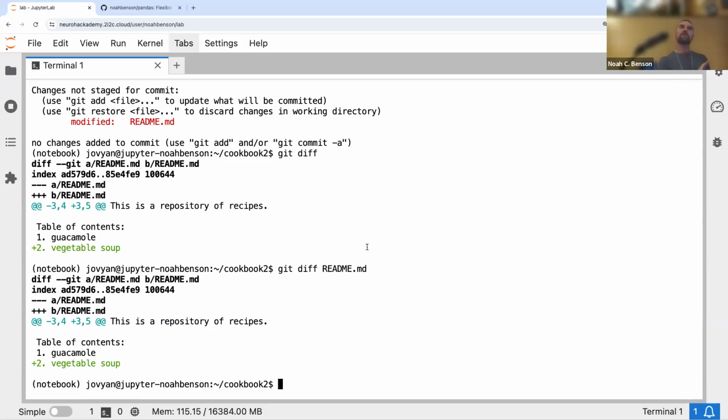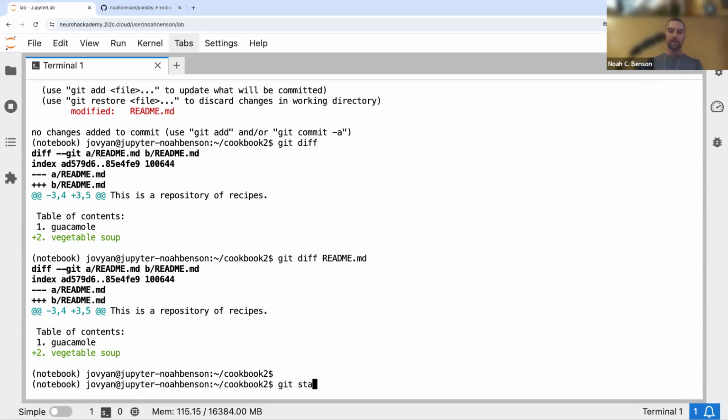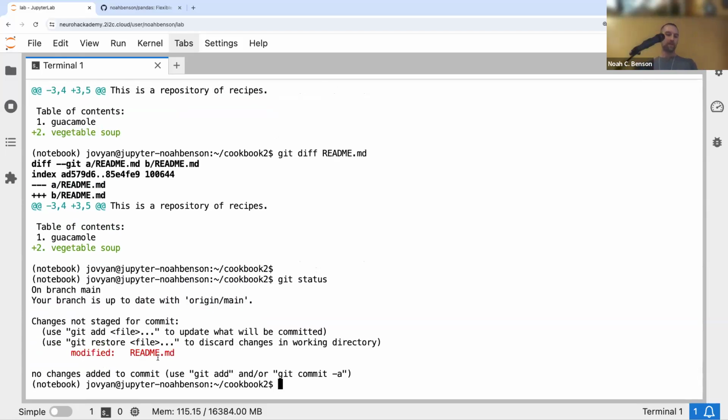Okay, so here's the thing. I'm not sure we're going to get all the way through this, but we're going to try. So let's suppose two people are working on this cookbook together. I'm working on it and I've got some collaborator. Right. So right now we haven't committed this change yet. So I'm just going to go ahead and commit that. So that's a local change just on this computer to this repository. So I'm going to commit, I'm going to say adding vegetable soup to table of contents.